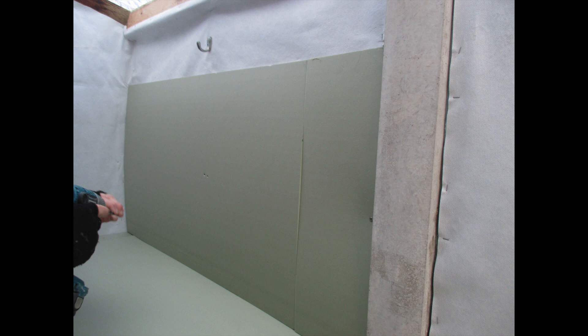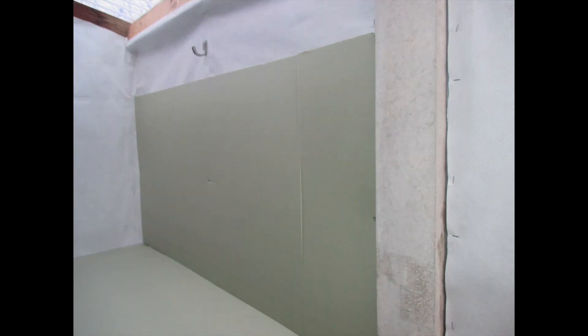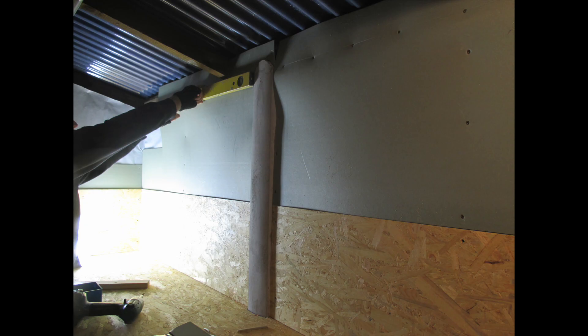We started adding the wall material — same material — just to keep it nice and warm as well as looking tidy. This material is pretty hard to ruin; it does get scratched but it's really lasted nicely in the shed and hasn't really got wrecked apart from scratching. We covered the entire shed with it apart from underneath the cages, which still has the white material. As you can see, the cages are now much wider and stick out next to the door — a lot's changed over the few years.